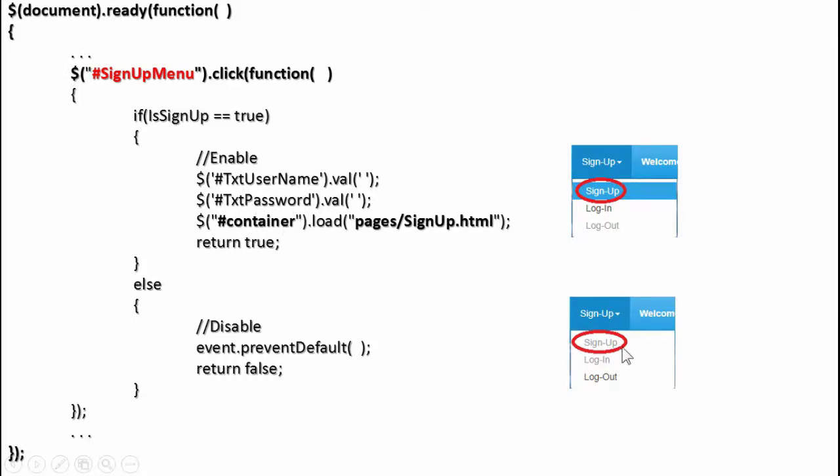If the sign up menu item is disabled and we click it, it triggers the sign up menu click event. Its action is to evaluate the if condition is sign up equal to true. I program the variable is sign up to contain a value false if the sign up menu item is disabled. Therefore, the condition evaluates to false, and the CPU executes the codes inside the body of the else. You have guessed it by now that either the menu item is enabled or disabled, it is clickable.